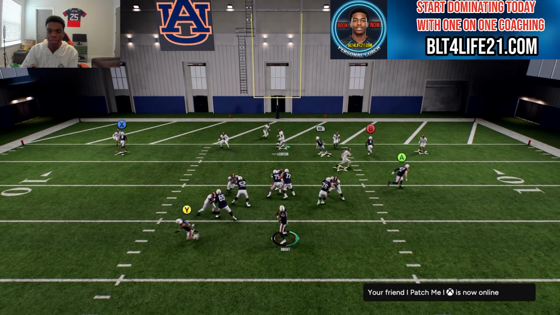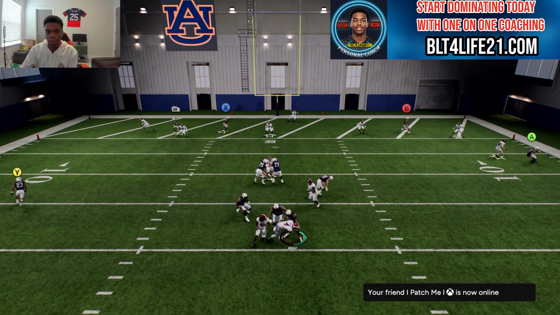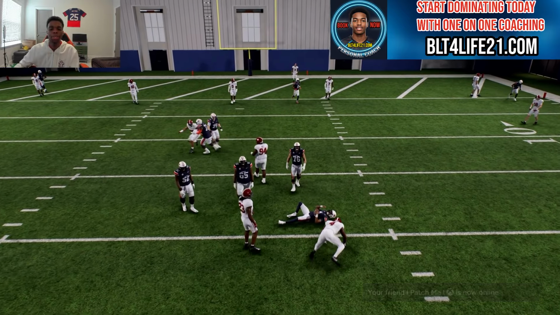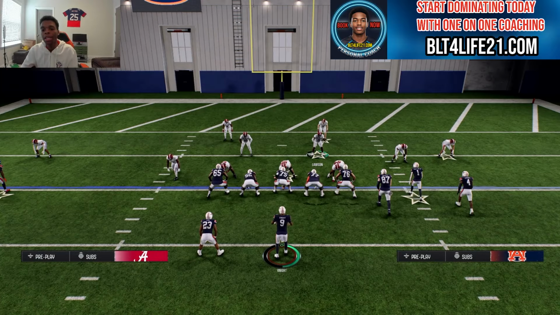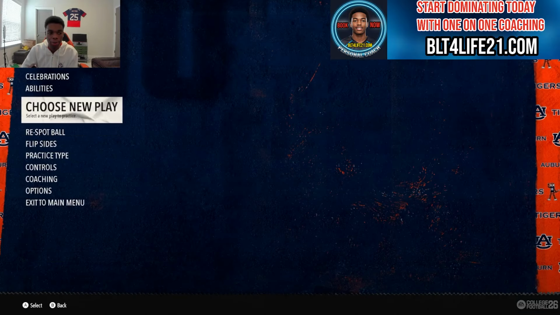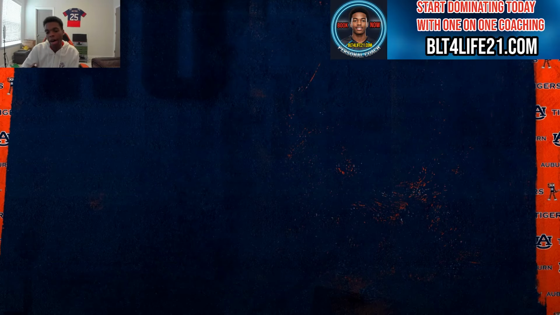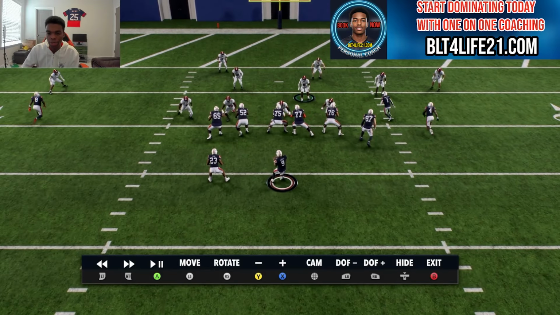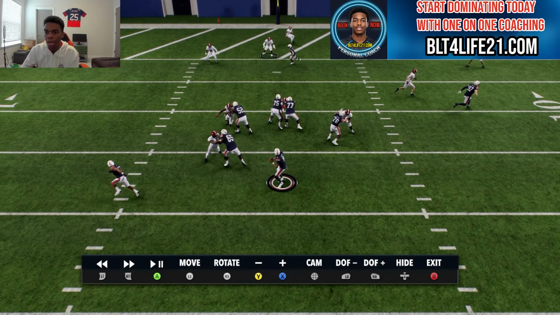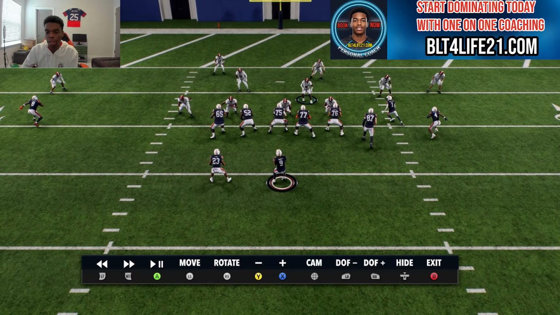So boom, obviously it's going to depend a little bit more on the route concept that they call, but you see how we're all just pretty much sitting at that goal line area? Now, obviously you would want to come up a little bit more so they can't throw up to the 5. So maybe move your zones down or switch stick, do what you got to do. But you're able to see how you're able to play really aggressive right here.